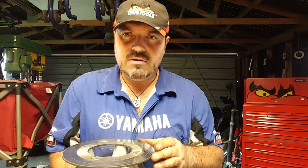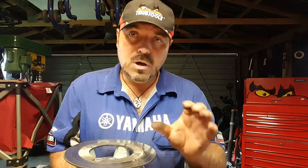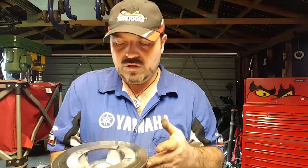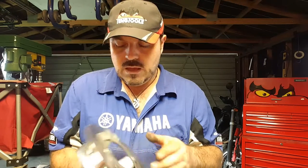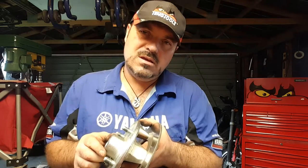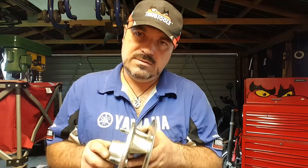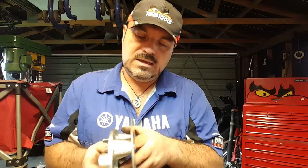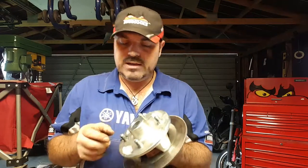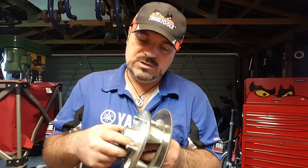These things run to a very, very high tolerance, so it doesn't need much of a bend at all to be a fail. I have one other option that I could do, but because this is a rough casting, it's not going to be ideal. I could mount this in the lathe, and I could then mount the DTI on the lathe, and again I could get a run-out check, but I don't think it's going to be definitive, because the casting here is rough.